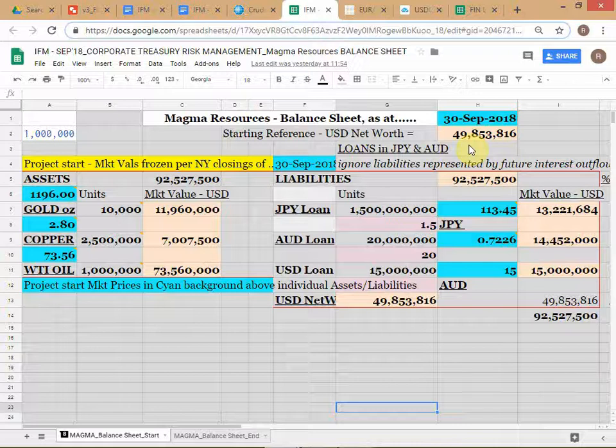Since we are going through the key risk factors, let's also identify the last one. Is there any other key risk factor that we have left out? So far, we identified three on the asset side. We have identified two on the liability side. From the information in the case, is there any other risk factor that we have left out?